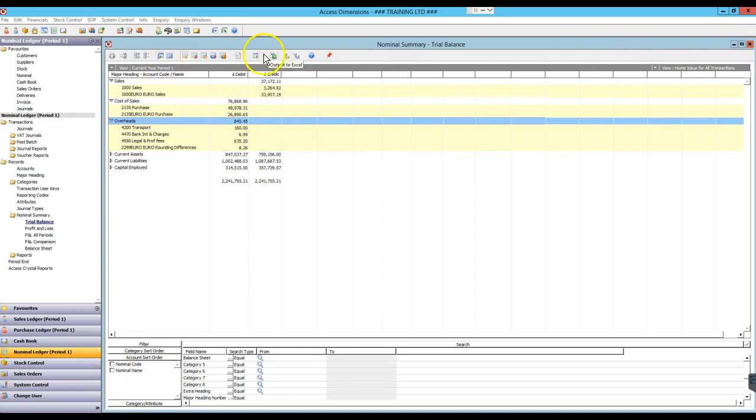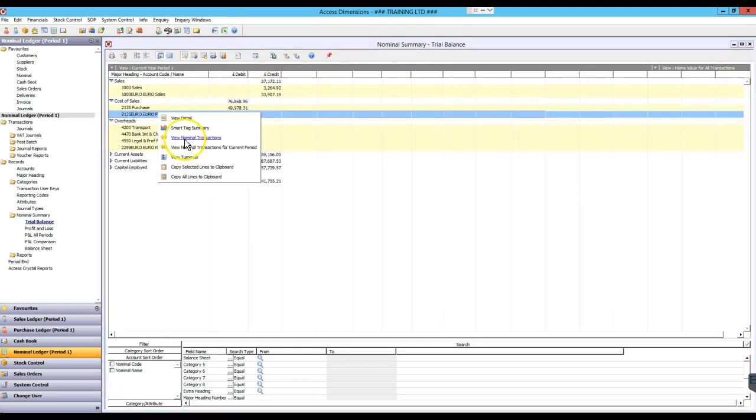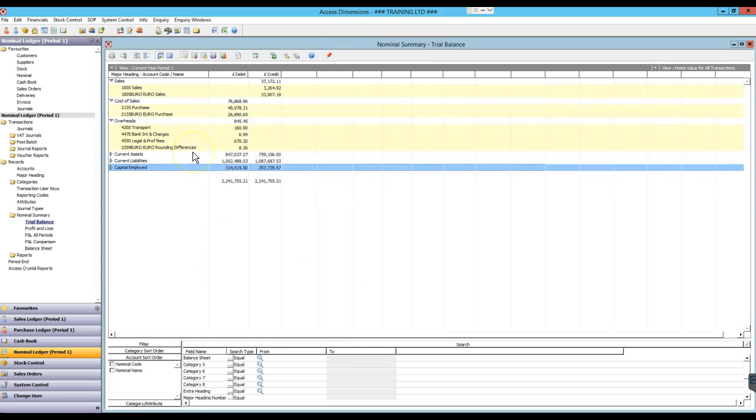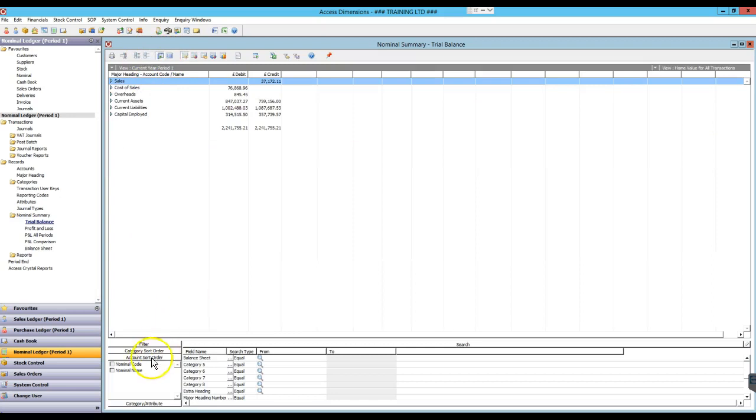From there we have options such as exporting to Excel, or we can right click and choose to copy either the selected lines or all lines to the clipboard, and that allows me to pump that information directly out to Excel. Again, we get into that more in training. We have other search criteria options here as well. We currently have our filters available down here. As I've said, we could, for example, choose to filter our accounts by just looking at accounts within a particular range.